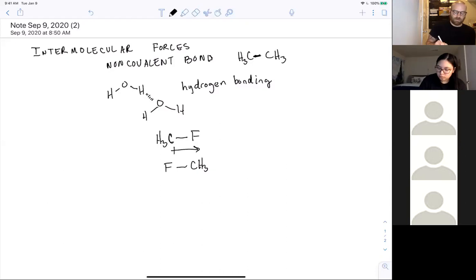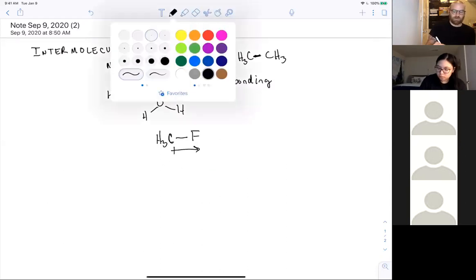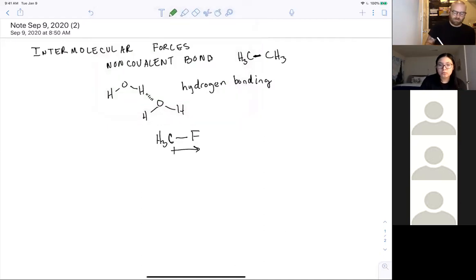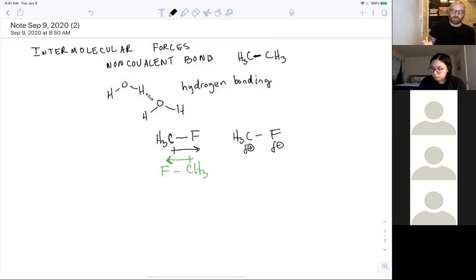So let me put this in a different color. This one also has the same dipole, right? And they're going to lie in opposite directions. And so the dipoles on those two molecules will align with one another. Another way you'll sometimes see this written is we'll use these little tiny lowercase Greek letters. So that's a delta. You'll say, okay, that's got delta positive and that's got delta minus. And so when I have it interacting with another solvent molecule, I'm going to expect those to line up in the exact way that you would think, which is just that opposite charges attract one another. So this is what a dipole looks like.